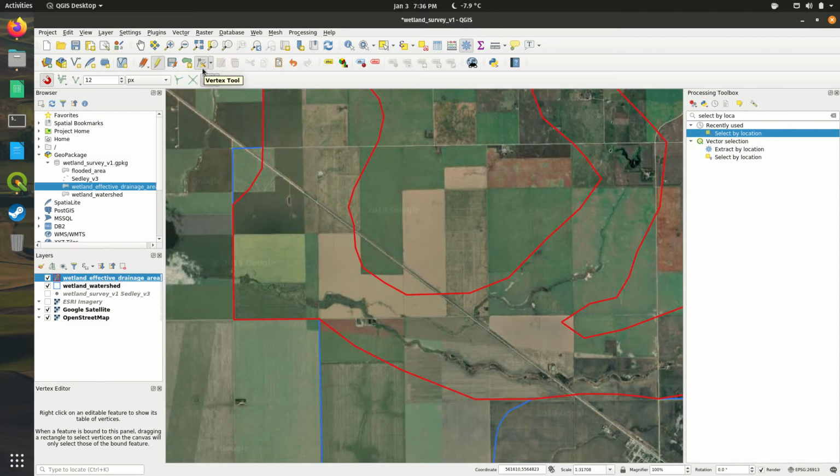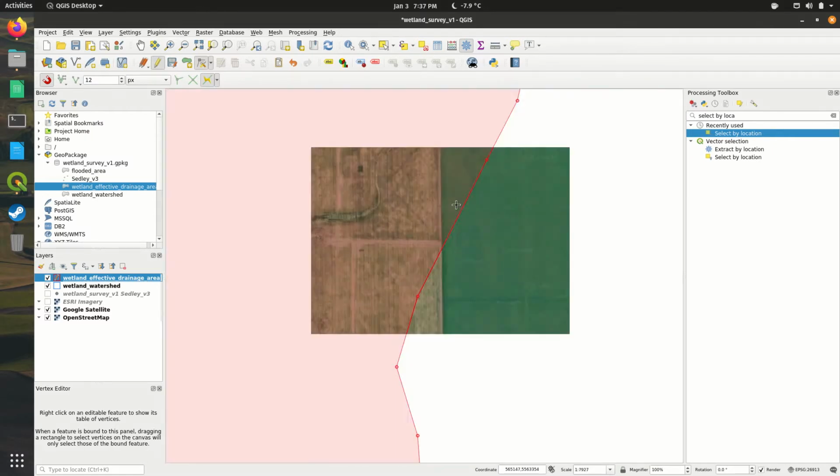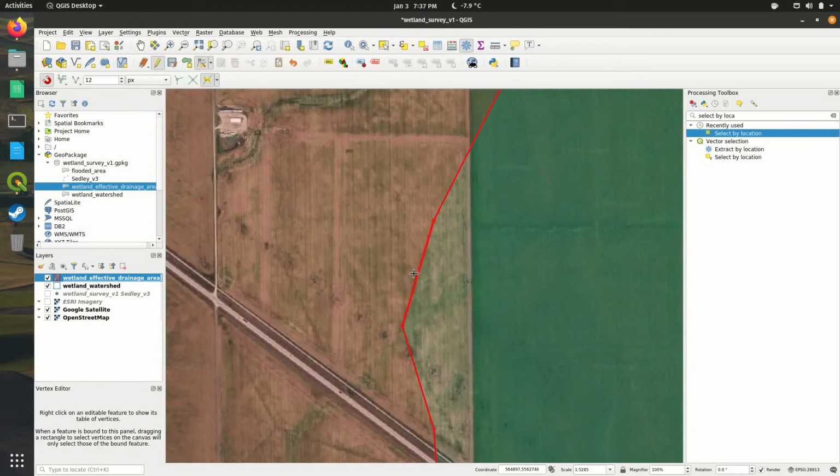You click the vertex tool here, and now it's available to be modified. So in between two vertexes, you can look somewhere in the middle, you'll see a cross, and if you click on the cross, you click and move, you can add more. Clicking and holding doesn't do anything. And then on the actual vertexes themselves, you'll see a circle come up, and if you click that, you move the entire thing. So that's how you would modify those if you needed to.